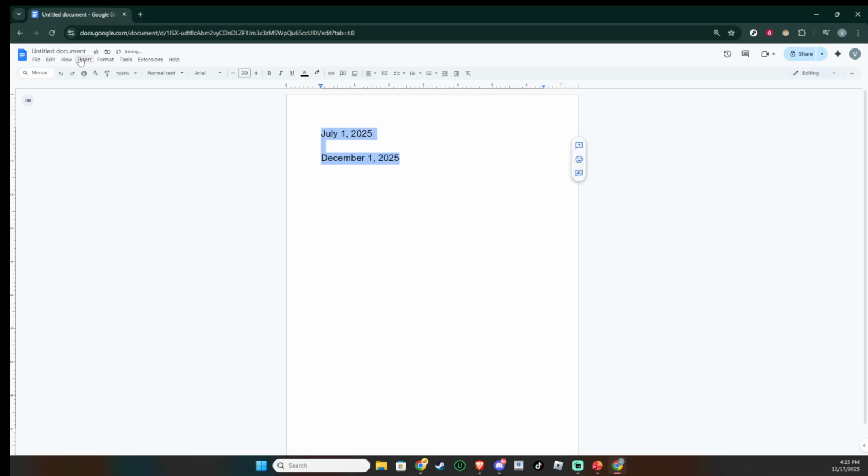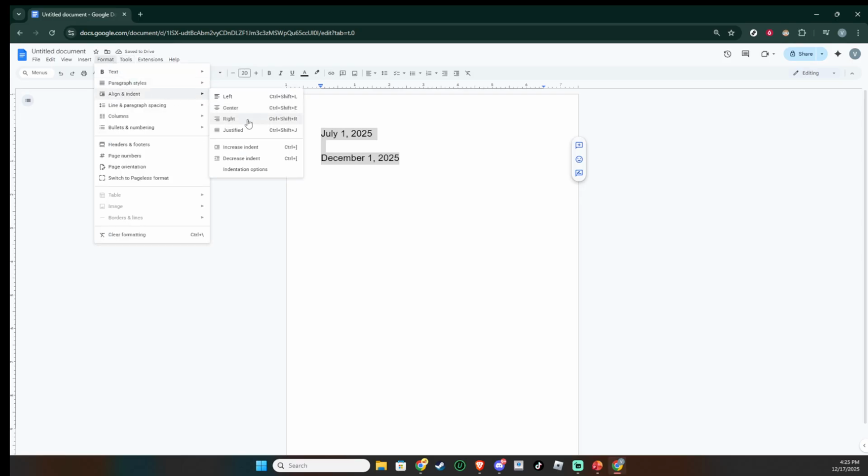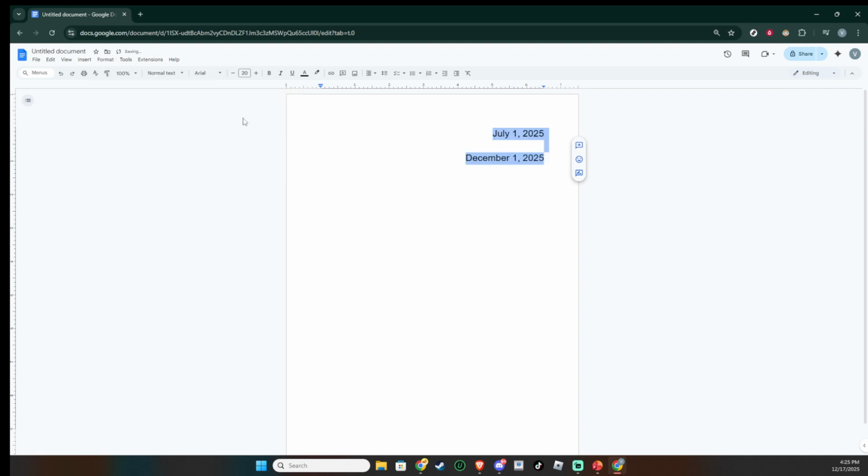In the tab settings, set the tab stop position to the right margin. On a standard US letter page with 1-inch margins, that's typically around 6.5 inches. Choose Right as the alignment, so anything placed at that tab stop will align flush with the right edge. Then click OK to save that tab stop.